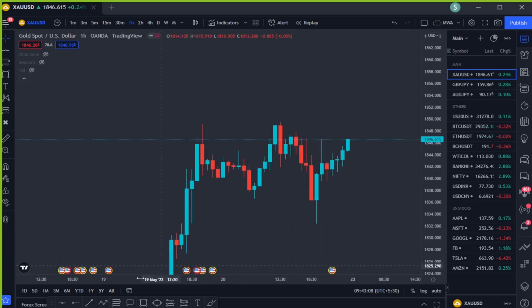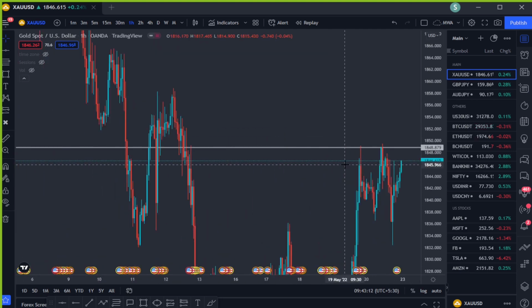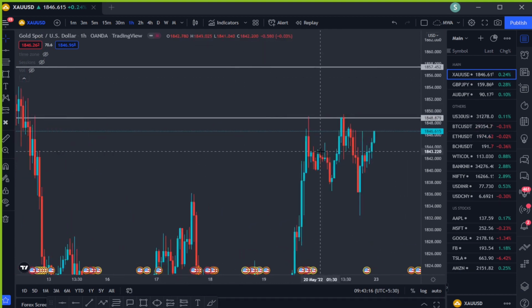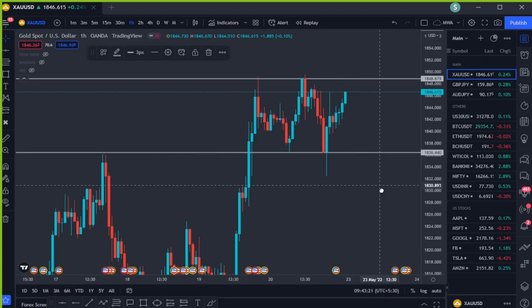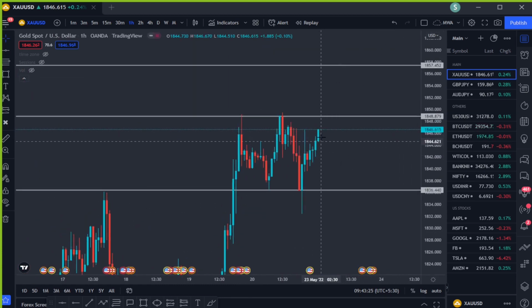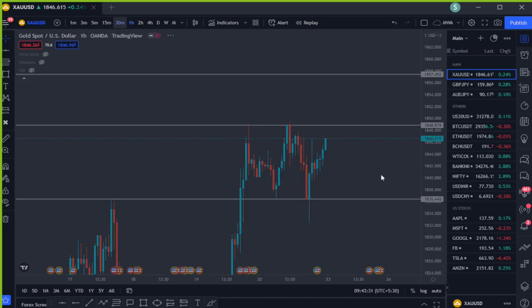Now on the 1-hour time frame, we see that there has been a resistance right up there, and the next resistance is up there. If we talk about the support, definitely there is a support right here. So what are we expecting? Daily and the 4-hour are bullish, so we are waiting for the price to give us a break and close above this area in order to go bullish. Let's see what's happening on the 30-minute.